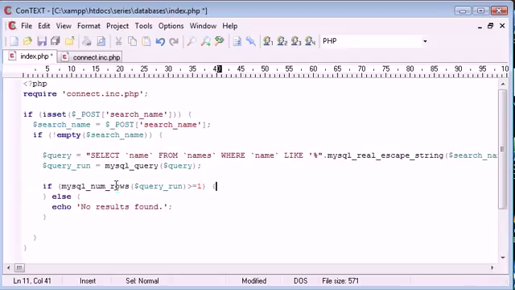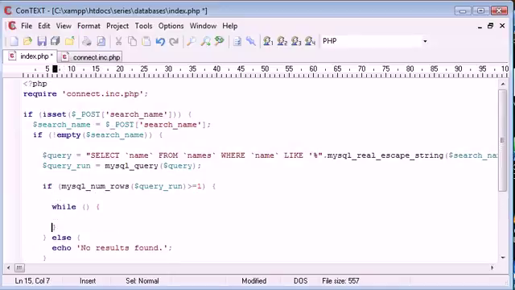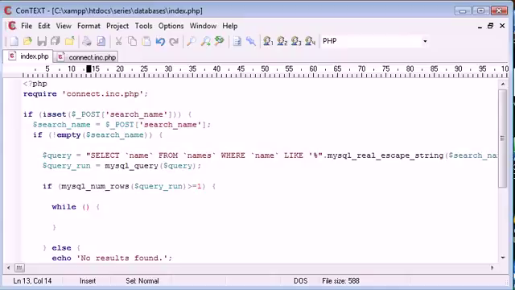Now what we can do is work to show this data. So we're going to use a while loop. This is going to loop through all the records that have been found and put them into an associative array. And by an associative array, I mean an array with the field name as the key. So we're referencing each returned row by the key itself, so the data we want to receive from this. So I'm going to say query row equals mysql_fetch_assoc. This stands for associative anyway, and we're putting the query that we've already run inside here.